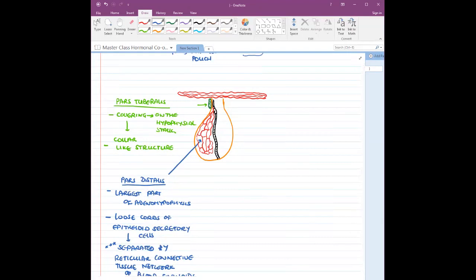So we need to have some kind of connection out over there. So guys, we are going to have one fine connection, which is a vein. You are going to see some capillaries out over here, which are going to be in the hypothalamus. Then you're going to see this vein coming out over here, and then once again this vein is going to give rise to a number of capillaries out here.